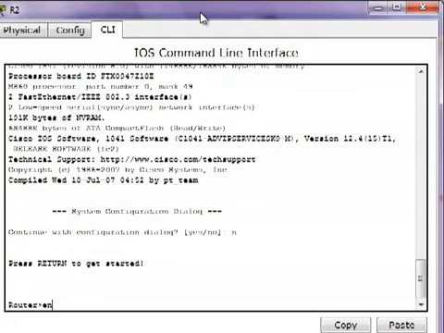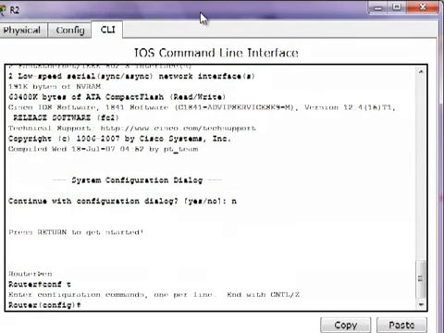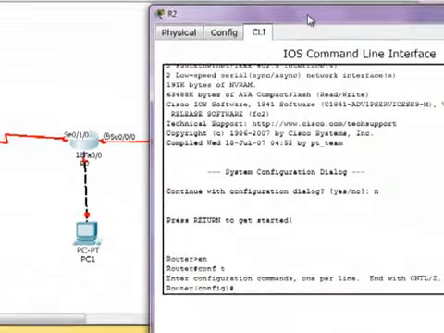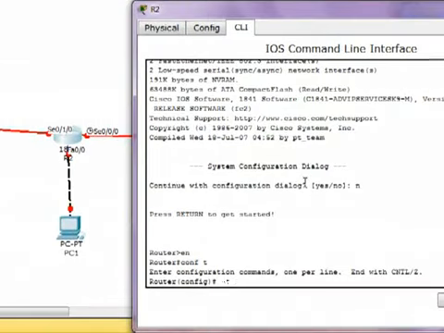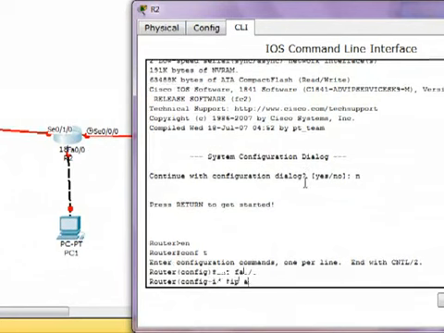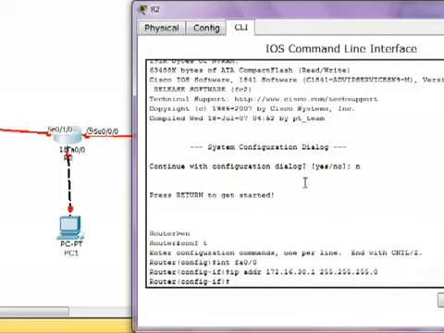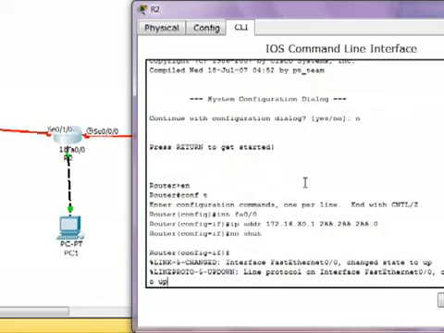Okay, so basically the same thing here. Alright, let's go with fa0/0. Alright, let's set an IP address of 172.16.30.1 and then no shut command.